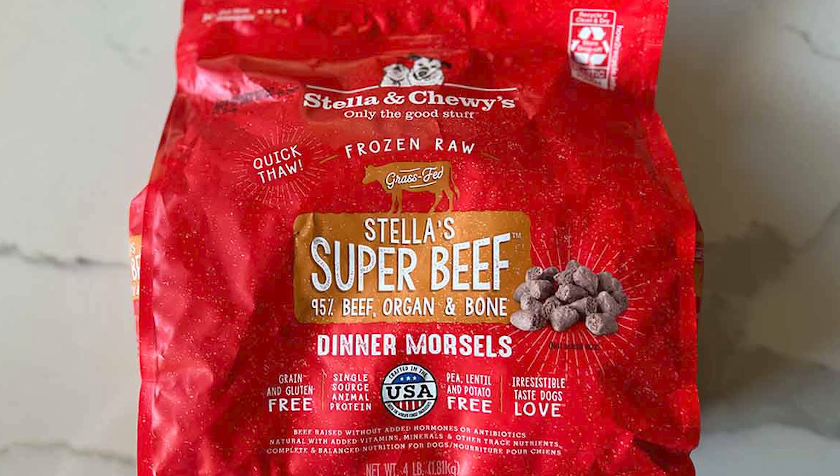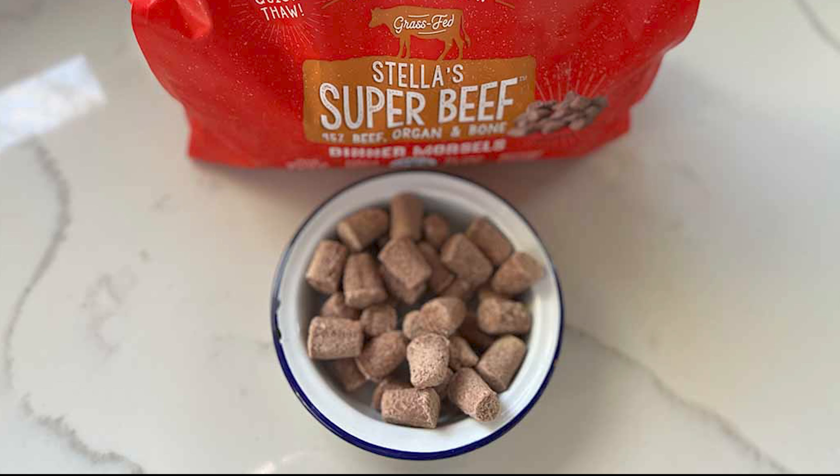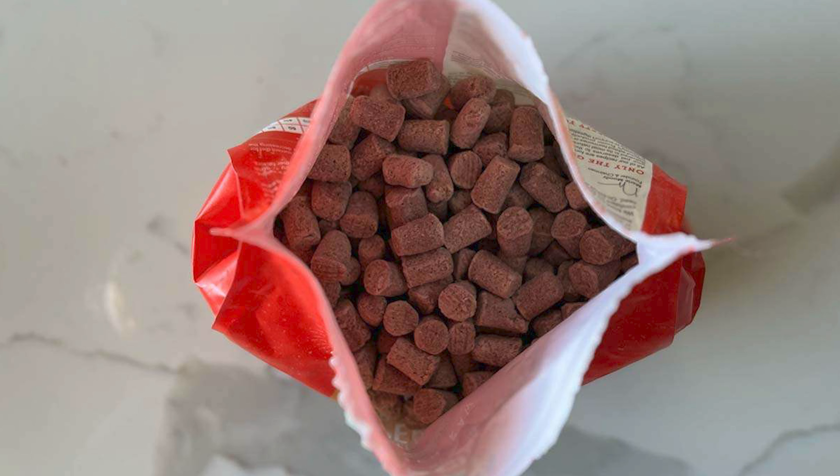The third and final option on my list is Stella and Chewy's freeze-dried raw meals. This is actually the first raw dog food I tried when I got to America — it was in my local pet store, so it was really convenient to pick up. You can also order on Amazon, which is a definite pro because it takes out the inconvenience of signing up to a subscription plan. If you're already using Amazon Prime you can just order regularly and it will usually arrive the same day or the next day. I also like that Stella and Chewy's have a lot of different recipes, so there's lots of choice if you do have a fussy eater. Just like Maeve, you can serve it direct from the freezer — I would typically leave it out for a minute or so and then feed it direct to Sky and Copper, and it gets demolished pretty quickly.